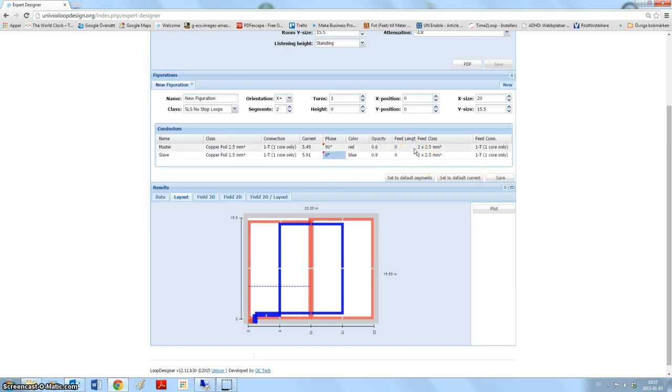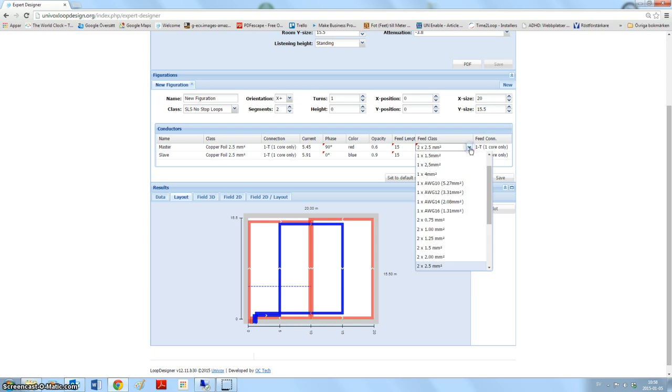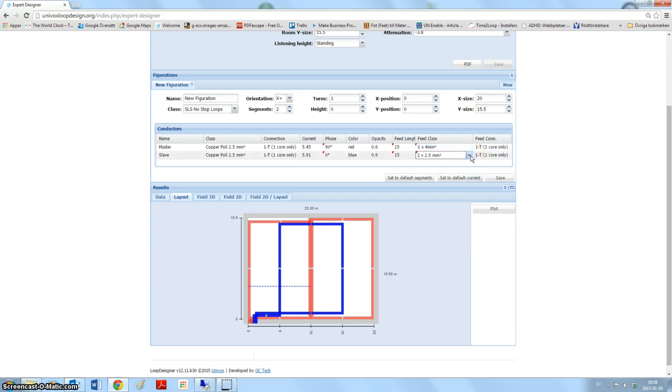Over here we give the length of the feed wires. Easily just type in, let's say I want to do them 15 meters. So 15 meters, and choose what type of wire. Remember to do the feed wires at least equal size of your actual conductor. So if I got a 2.5 square millimeter copper tape, I would maybe go with a round wire 4 square millimeters in size. I can click on save, and I've saved everything.